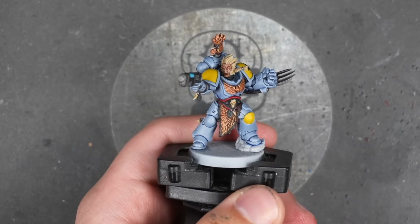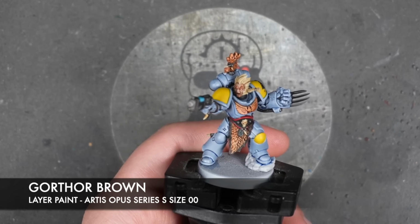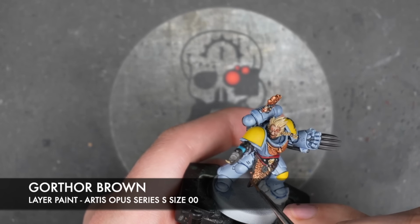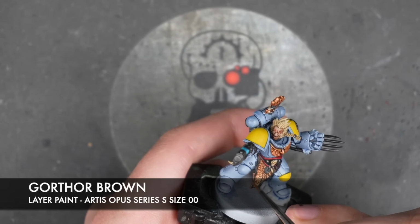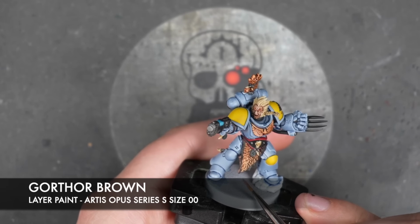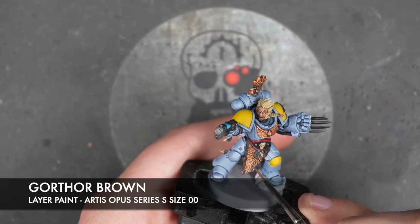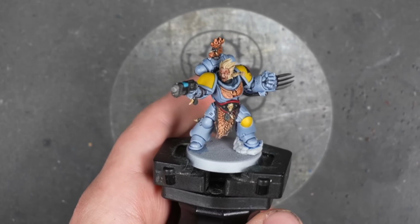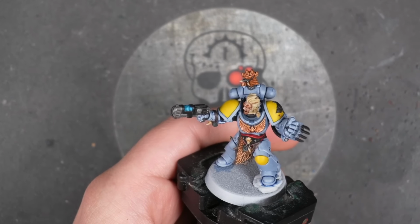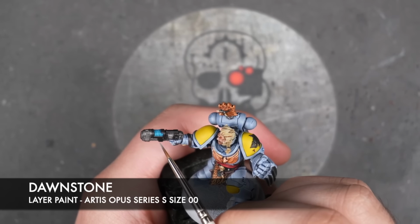So with that all done, our next job is to take some thinned down Gorthor Brown, and we're going to use this to highlight all of our Cygor Brown leather stuff. And with that Gorthor Brown all applied, we're then going to take some thinned down Dawnstone. I'm going to use this to highlight the black details.